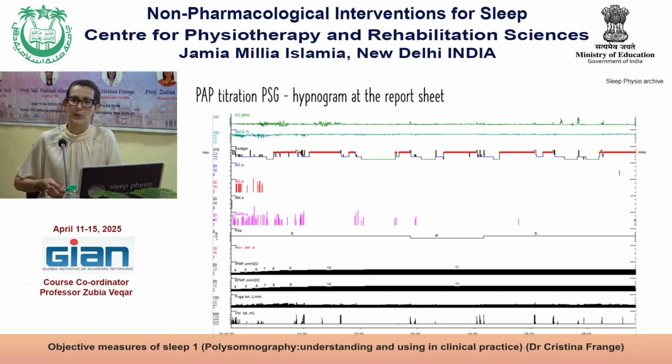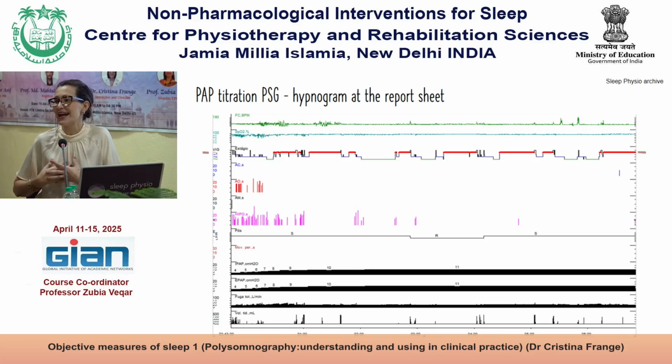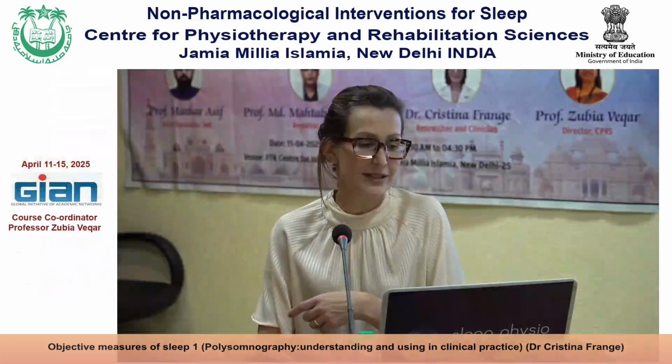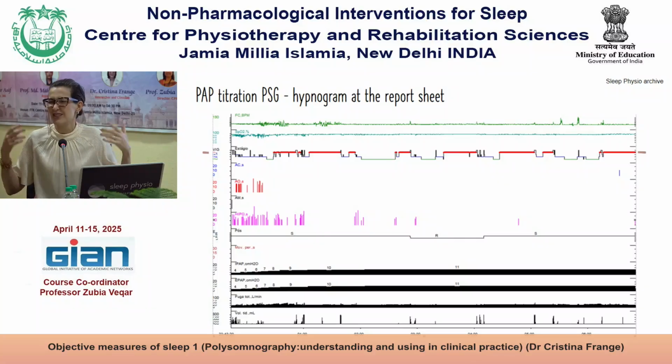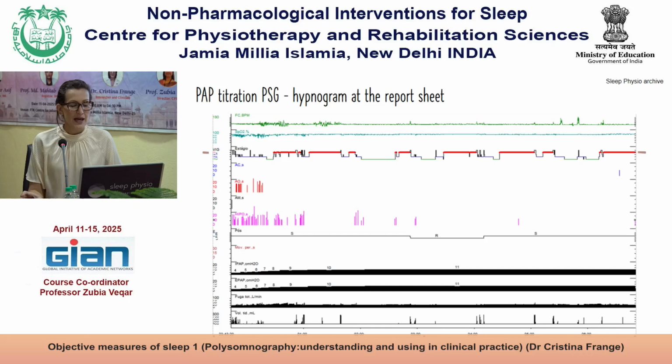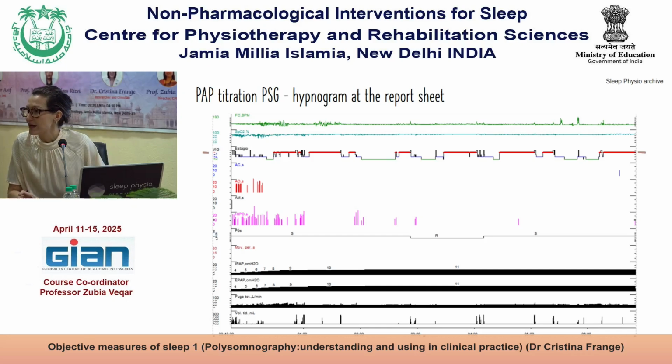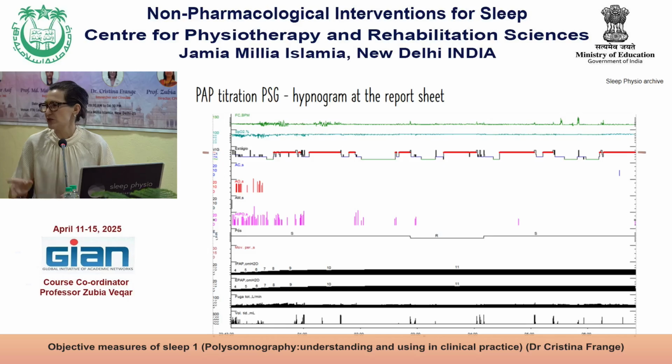So when you have a titration saying put 11 centimeters of water, please just put it, okay? Because when I started, I always put the last one because I didn't want them to suffer too much, because the pressure is annoying. And hypopneas also reduce at 11. Yeah, now I use 11. I go exactly for this one.